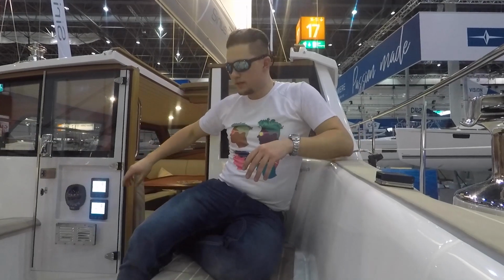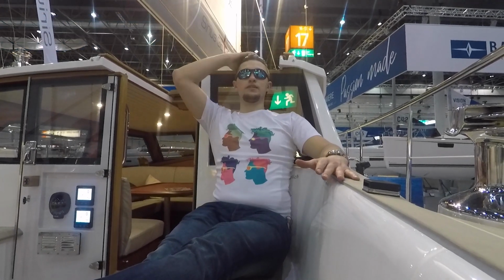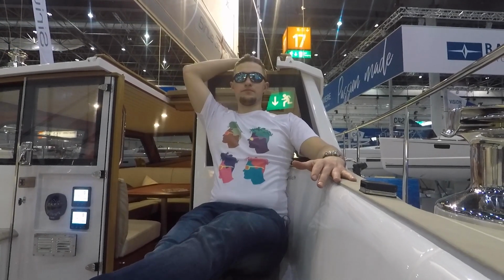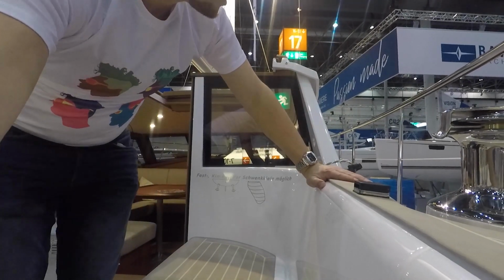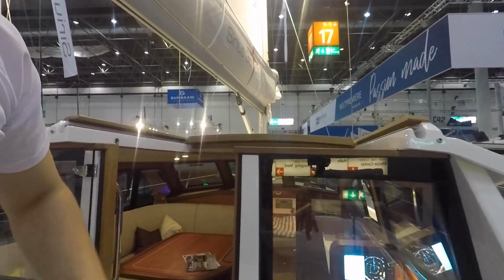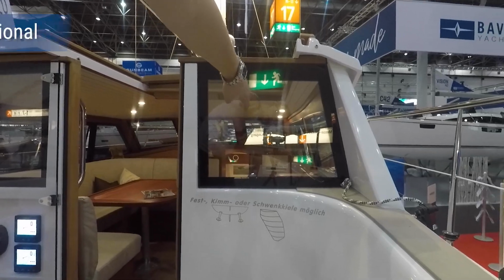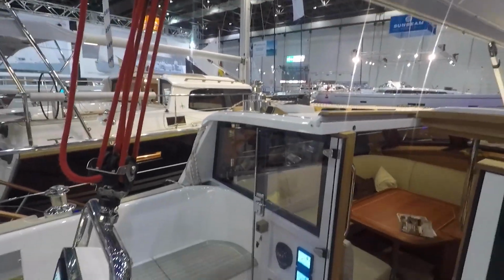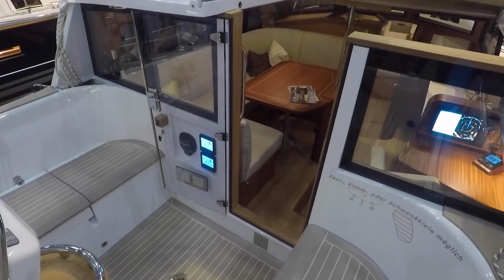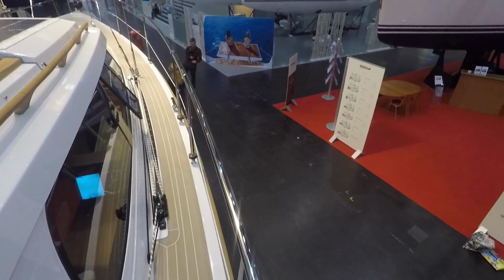But on this boat, I can sit back here. I could even sleep back here, it's long enough. And I'm still completely protected. It's exactly my height. I don't hit my head. And I'm 6'2", by the way. 185. It's exactly my height. I'm protected, and when steering, I have full visibility forward through one window, two windows, and all the way. Also notice how they made the instruments behind the door, because the door is see-through anyway. Going forward, you notice the full metal.